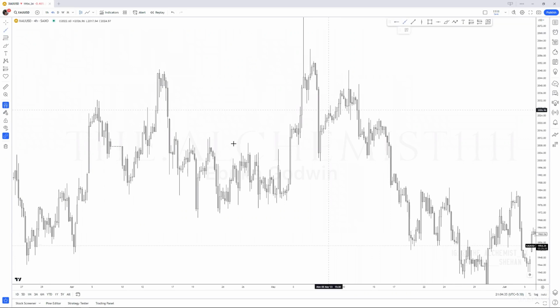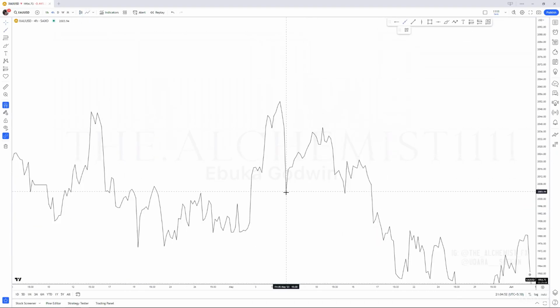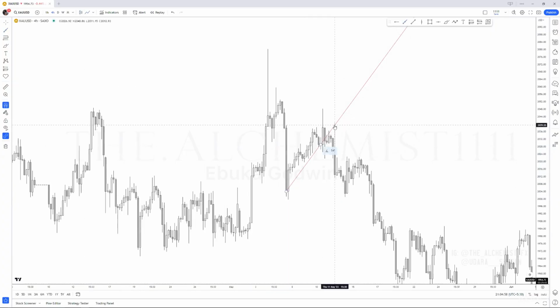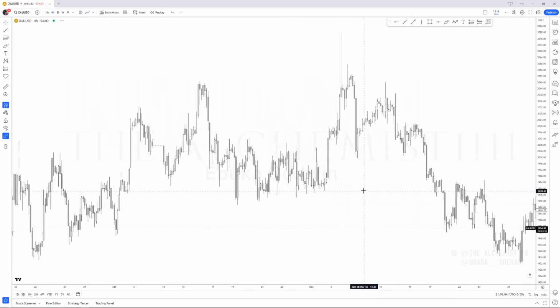I think we had a good one here. Nah, it wasn't used properly. It was used as a support in here, another support in here, but never used as support. A resistance in here, but never used as support. That's okay. Look at this one. Look at this break and retest here. See that? Trend line broken, gets used as a resistance up here. Taps, starts around. Now I'm showing you the power of trend lines, if you learn how to use it well.